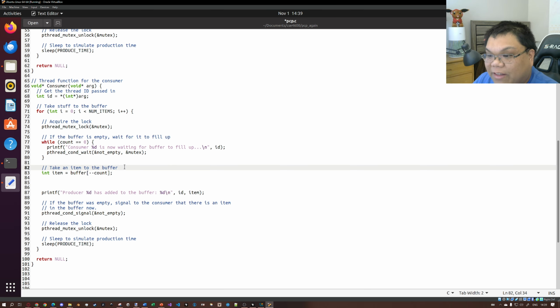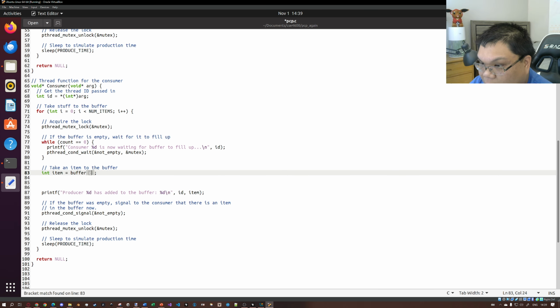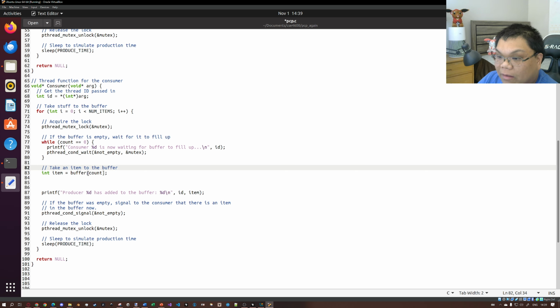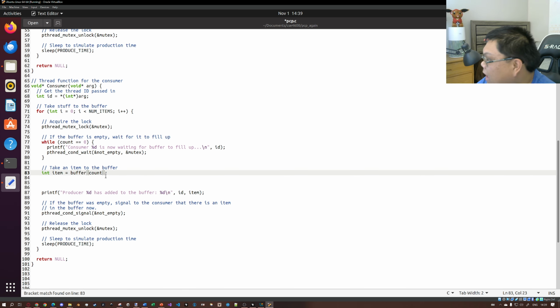Well, here's the other thing. If we just separated this out and just have the count here, if we just separated this into two lines, then it doesn't matter whether we put the minus minus at the front or the end, because we're not really doing anything. The only thing we're doing on this line is decrementation. That's it. But to follow the terseness of the code that I have here for you, let's just put the minus minus in here. So int item equals buffer minus minus count.